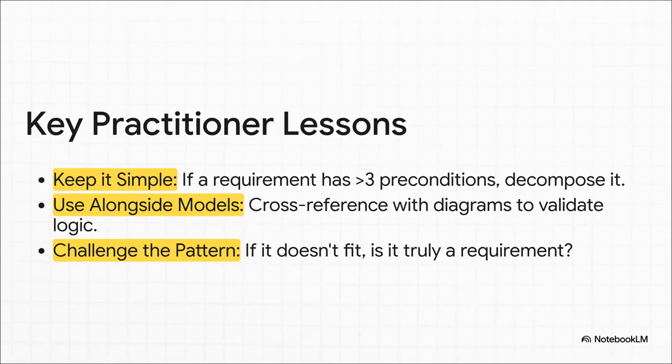Yeah, there are a few key things to remember. First, keep it simple. If a requirement starts needing more than, say, 3 preconditions, it's probably too complex and needs to be broken down. Second, EARS works great alongside visual models like state machines. And finally, challenge the pattern. If something doesn't fit, ask yourself, is this even a requirement? Maybe it's a goal or just some background info.